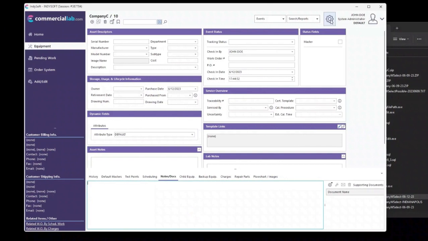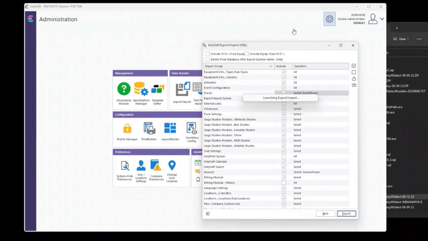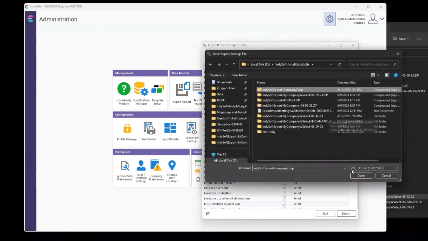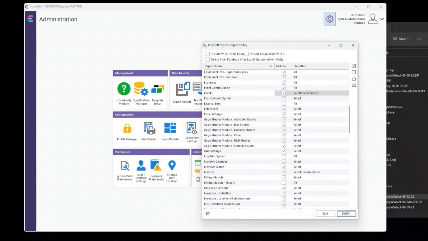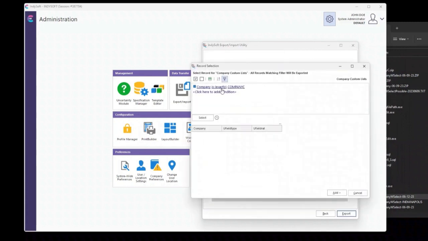We'll go back to the import export manager, and we will choose company C. And now when we go through, all we have to do is hit select and add. Now it might be a minute here before we get to here. We have the company record itself. Here we have the document C that I put in company C. This would be a document I added in the add edit list.